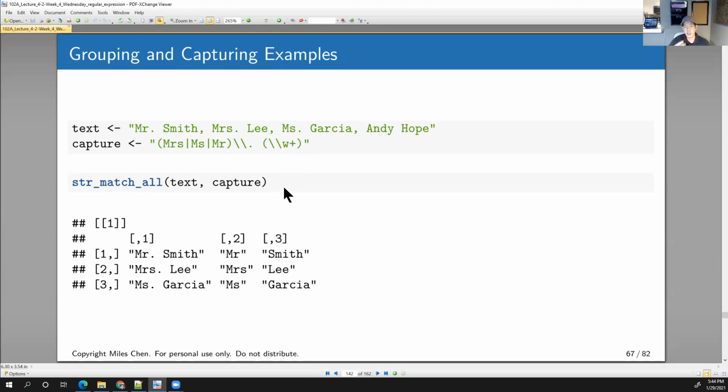And so in your homework, some of you are way ahead, and some of you haven't started, and that's okay. It's due next week. When you're dealing with the managers, you have wins and losses, and you want to be able to extract those out. So you're going to be doing a string match all, and you want to say, this part is wins. These digits, when you see digits before a dash, those are going to be the wins. The digits that come after the dash will be the losses. And you have to specify that in your pattern.